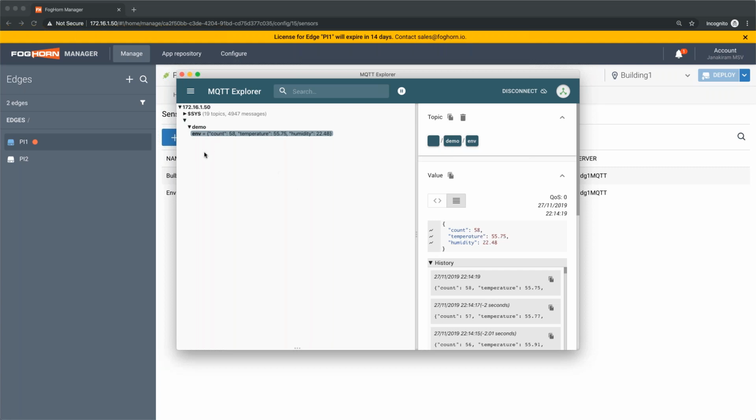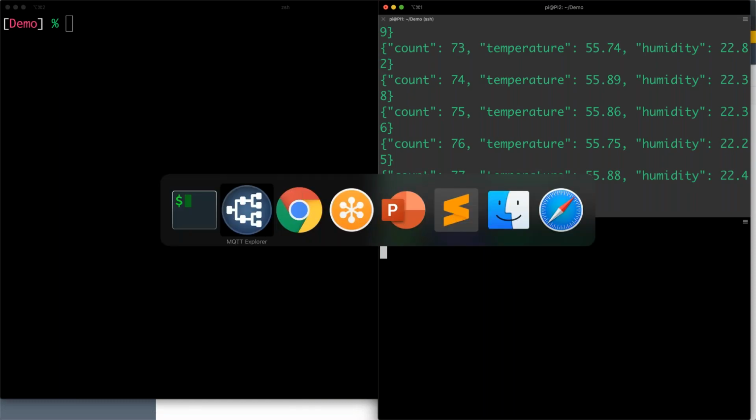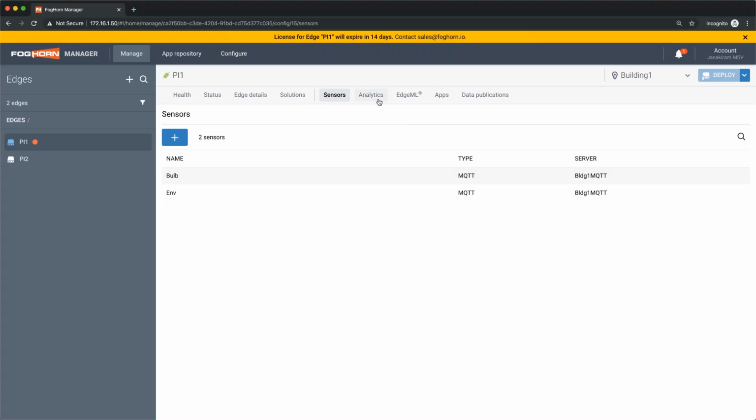Now what I'll do is, on the subscriber, on the dashboard, I go ahead and execute the Python code that is receiving the inbound stream, which is basically controlling the color of the bulb. Now, to one of my Raspberry Pis, I connected an LED matrix. It's actually showing the color in the live environment, but I don't have a camera, so I cannot show you. But as soon as we connect the dots between the inbound MQTT stream and the outbound MQTT stream through the Whale expression, this will start receiving the subscription. So let me switch back to Foghorn Manager and go to analytics.